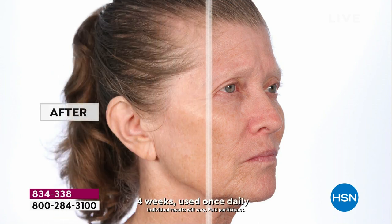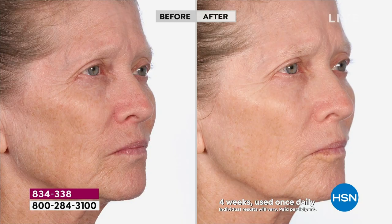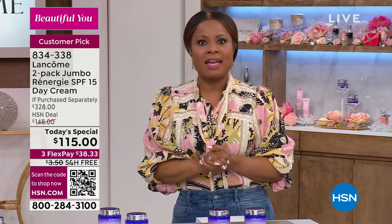When it comes to luxurious, they are the French Beauty Authority, and today we get to share their incredible Rennergy Today's Special. This is called the jumbo size of the Rennergy SPF 15 — you're getting 2.5 ounces. Right out the gate you see results: firmer, more lifted, tighter-looking skin. Whether your skin has fine lines and wrinkles or you're just starting to see visible signs of aging, this is a value with over 6,000 people who have ordered that cannot be overlooked.